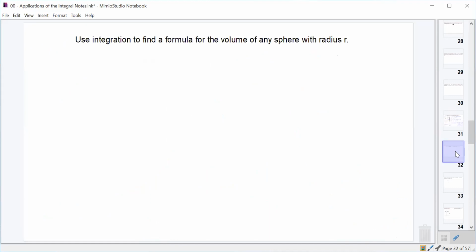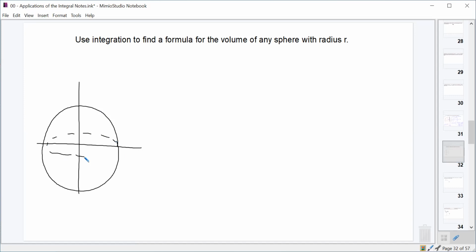So let's see if we can, in generic terms, just with a semicircle of radius r, see if we can prove that the volume of any sphere with a radius r is always going to be 4/3 pi r cubed. So we're effectively doing the exact same thing we were just doing a minute ago, except now the semicircle that we're looking at, which we're going to revolve around the x-axis to turn it into a sphere, just has a radius of r. It goes from -r to r. And the cross sections will still be circles. So we're going to want to integrate from negative r to r, pi times our radius.